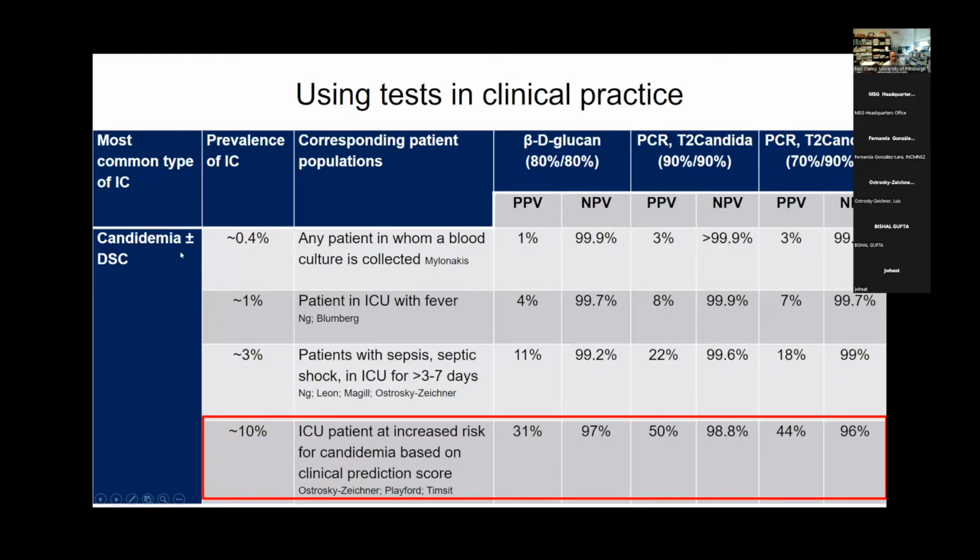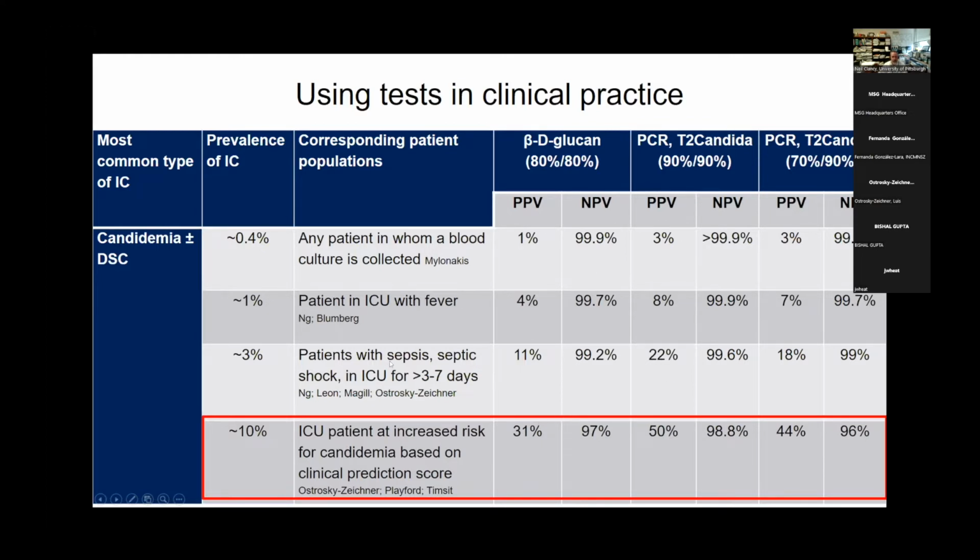So let's go back then to our candidemia MICU at-risk cohort, and let's say we've used the MSG criteria, and we think there's about a 10% likelihood that a given patient has candidemia. If you look at, for example, beta-glucan and T2 Candida PCR at various reported levels of sensitivity and specificity, you can see in that cohort, in general, you will get positive predictive values above 30%. You'll maintain excellent negative predictive values. So in this cohort, there might be value in doing non-culture testing.